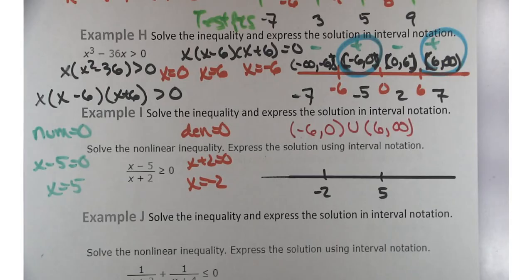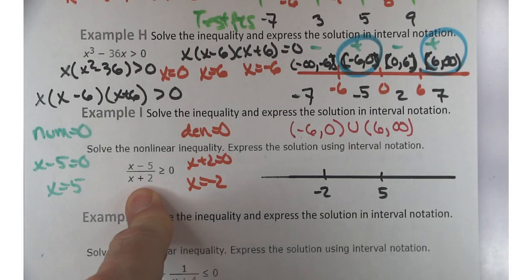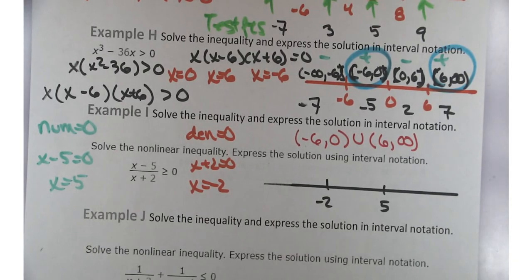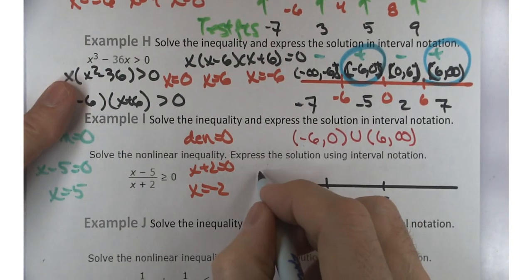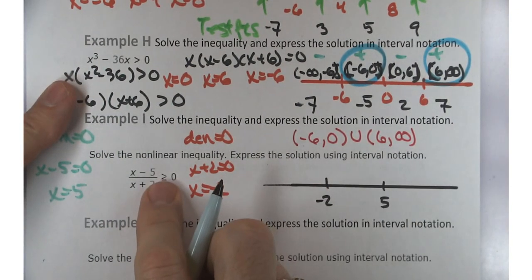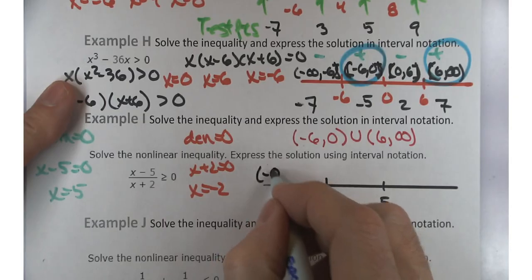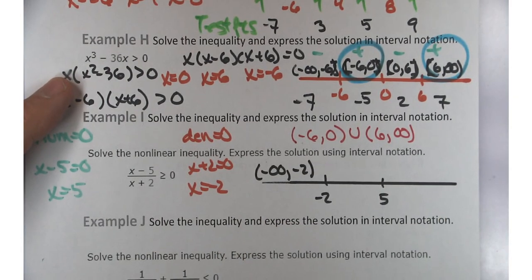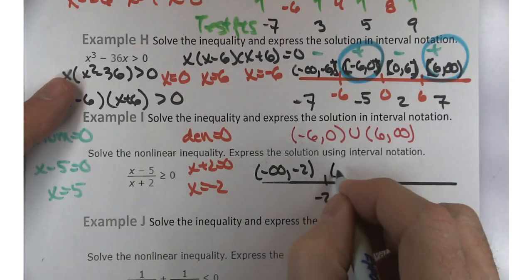Yeah, you'd have a 0 in the denominator. You can't divide by 0. It's a mathematical no-no. Don't pass go. Don't collect $200. You're just out of luck. So when I list my interval, even though this is a greater than or equal to, I'm just going to write negative infinity to negative 2 with a parenthesis. I can't use that negative 2. Nor can I use it here. So negative 2 to 5.